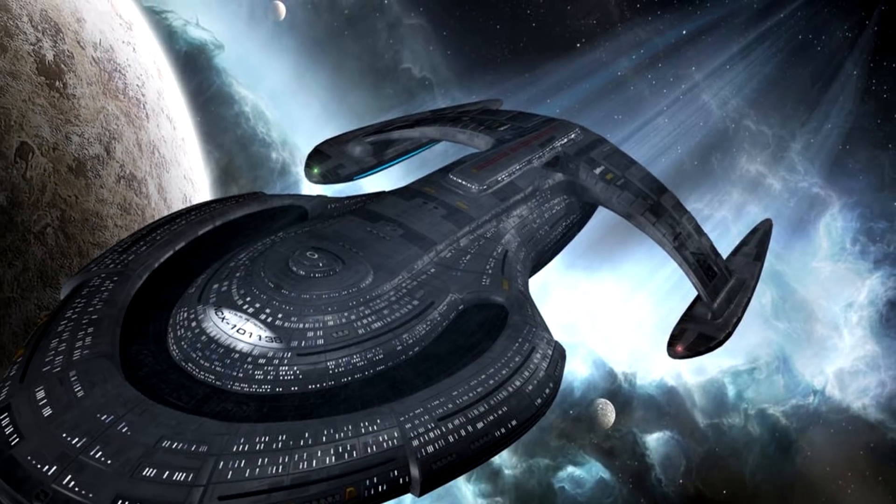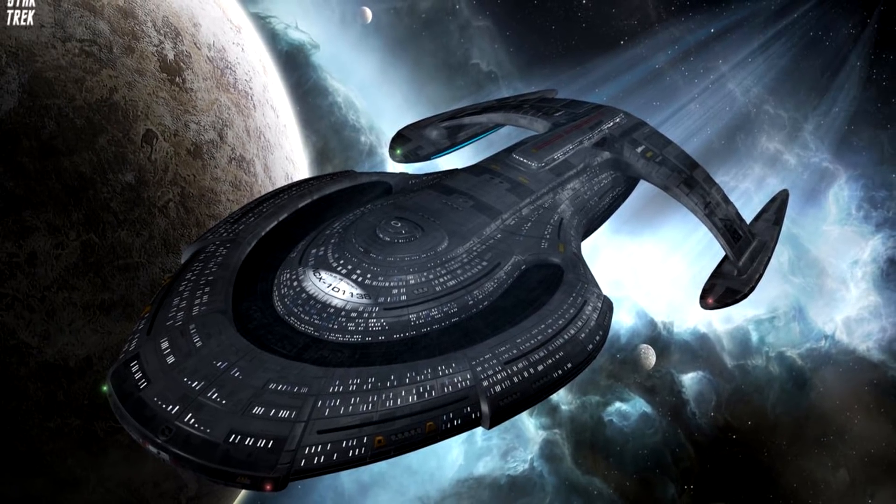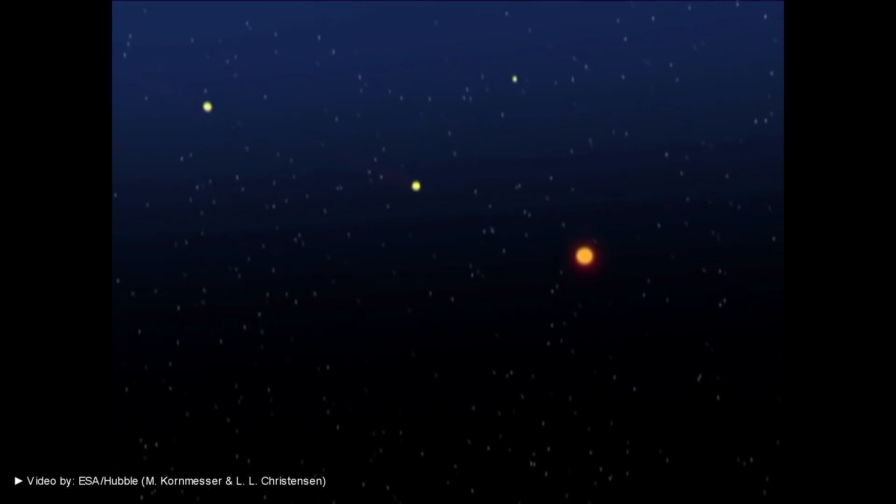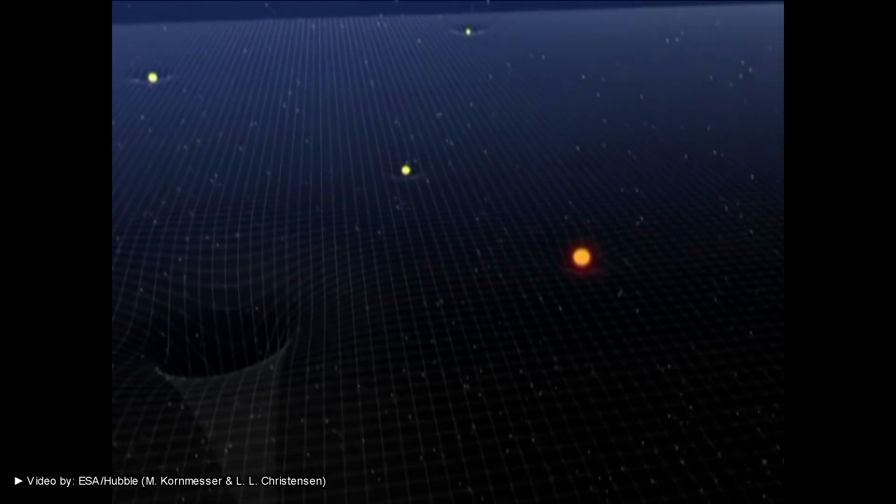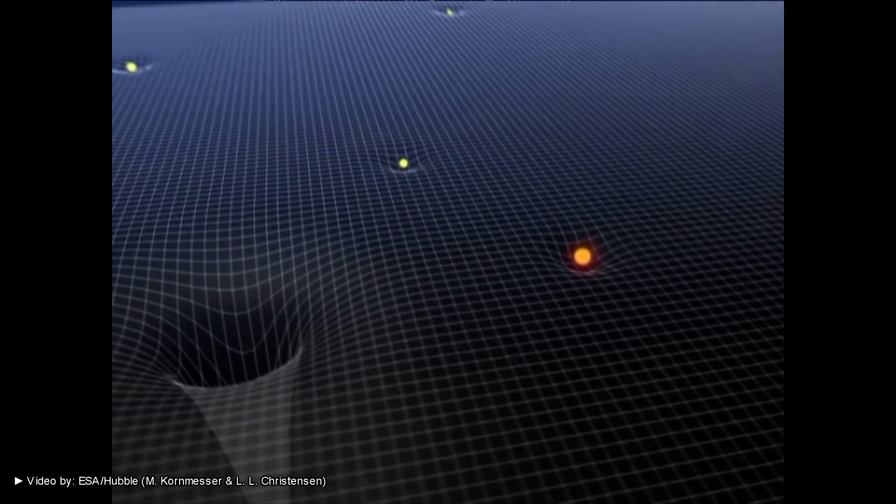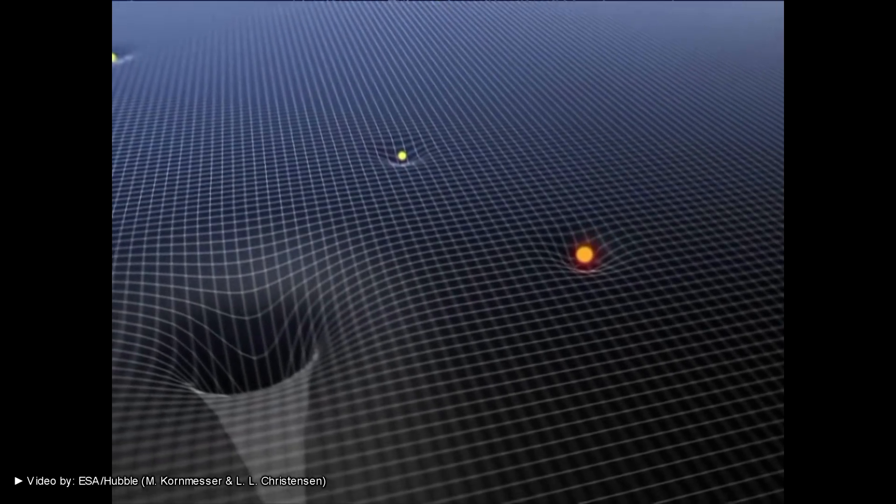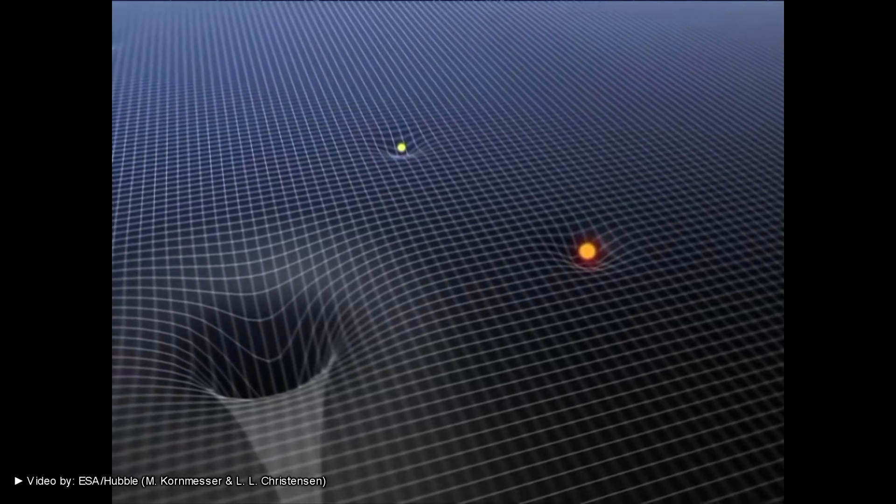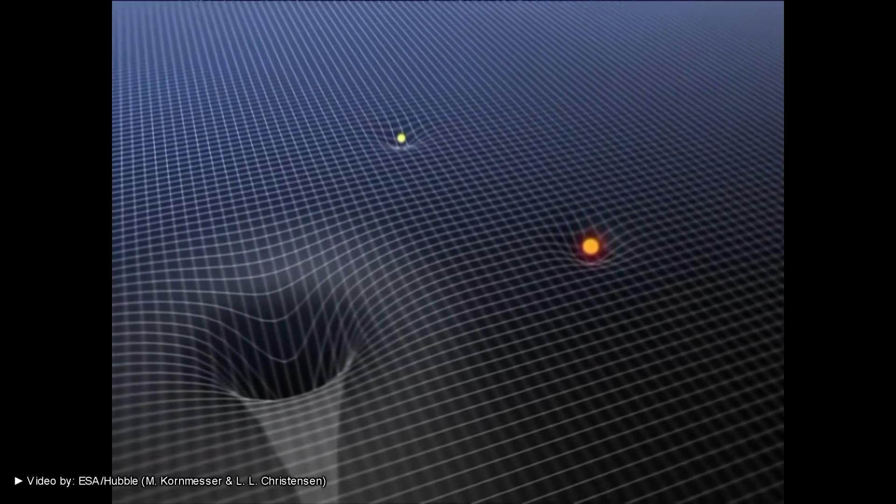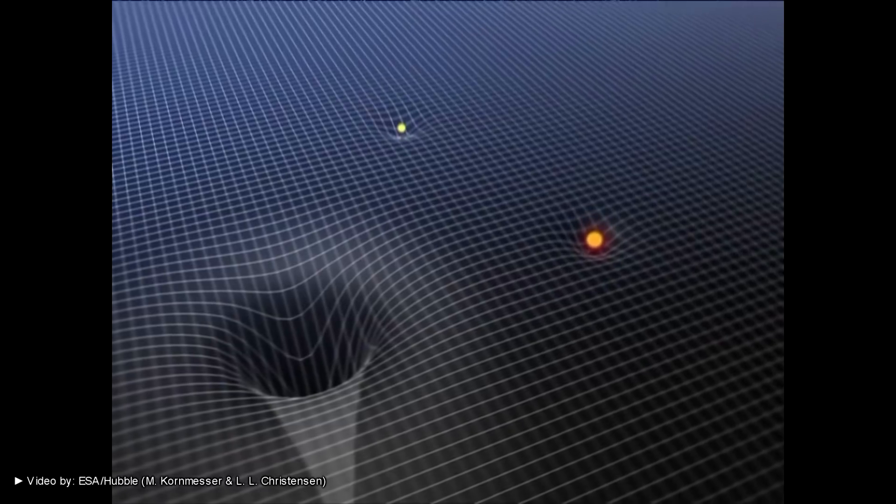To even start on that, let's take a look at Einstein's theory of relativity. One of Einstein's most revolutionary ideas was that space isn't just empty, but functions more like a field in which all matter and energy is embedded. This field, which is called the space-time continuum, can bend by matter and energy depending on its quantity. A massive object causes a dip in the field, which we perceive as gravity. The more massive an object, the more it will affect the continuum.